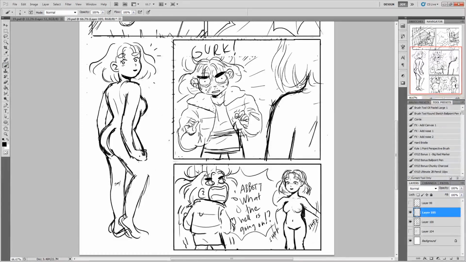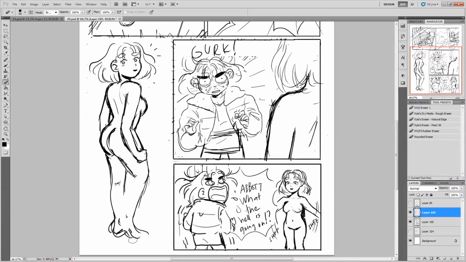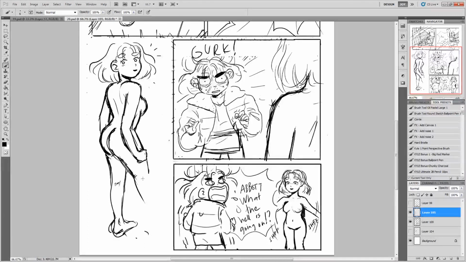I guess what I can say is the previous page really helps plan out what happens in the next page, obviously, unless it's the beginning of a chapter or the beginning of an episode or story. I find that a lot harder to start, but if you're working on the third or fourth page, it's easier to transition.